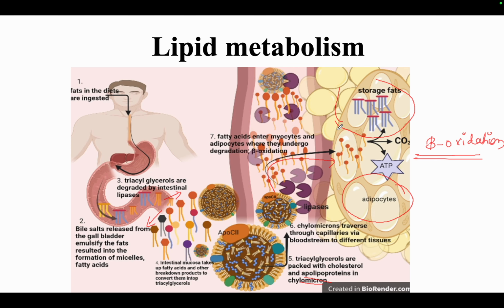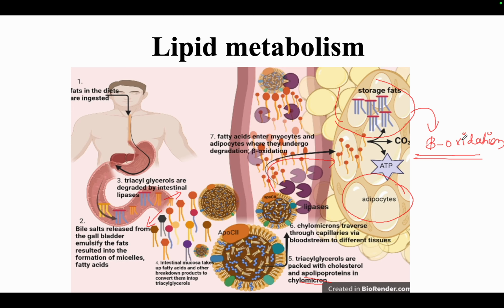The storage fats are the energy reservoirs which can be further degraded whenever we require energy, or if we are doing a high intensity workout, or we are utilizing large amounts of energy. These storage fats are used as the energy reservoir, and they are broken down whenever we need huge amounts of energy, by beta oxidation reactions.